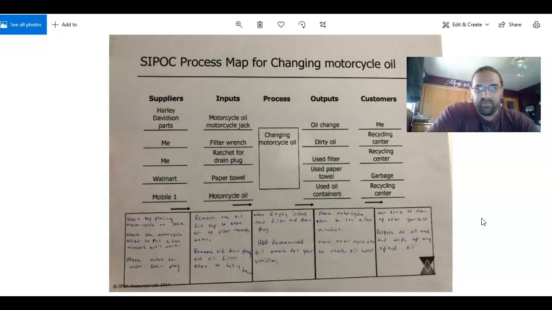So this was pretty well in depth for changing motorcycle oil. What goes into it, right? Dirty oil gets recycled. Usually you'd only have to write the customer once. Recycling center, right, is used for oil, filter, maybe the containers. It's the same thing with the suppliers. You only have to list yourself once. It doesn't have to be straight across who supplied what input. You can, but it could get really in depth if Walmart supplied 72 things.